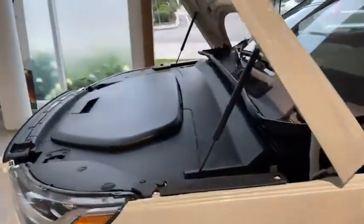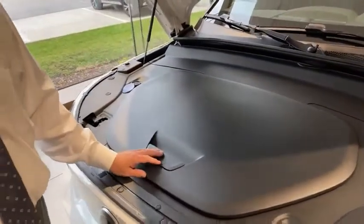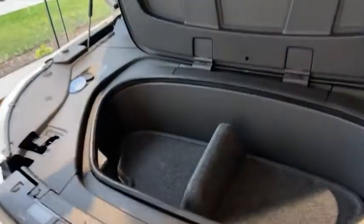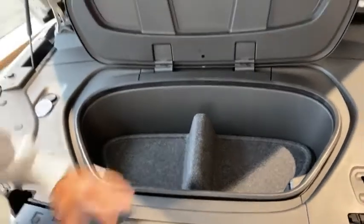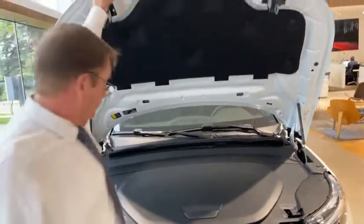This car has two electric motors in it, but of course there's no gas engine. So we have extra room for you to use that's not taken up by the standard engine. If you take a look, there's a front trunk, or they call it a frunk. Inside there's extra area for you to store and haul stuff around. It's not a lot of room, but it's more than you get in any other Volvo.